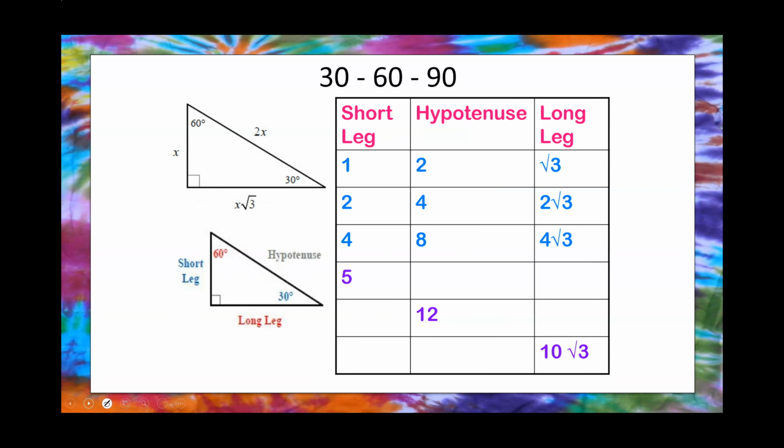Let's move on. The 30, 60, 90 triangle is just that. We've got 30 degrees and 60 degrees and 90 in our triangle. Notice how our hypotenuse, the side opposite our 90, is always twice as big as our short leg. Okay, so here's our hypotenuse, here's our short leg, and of course this would be our long leg. And you've got this picture right here to help you with that. So we always take our hypotenuse and we cut it in half to get to the short leg. So for example, if this was length 10, this would be length 5.